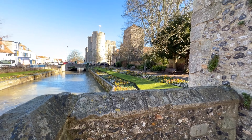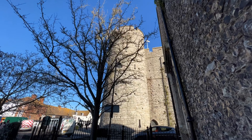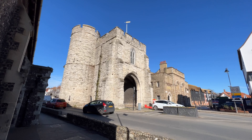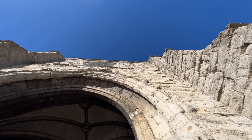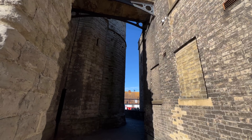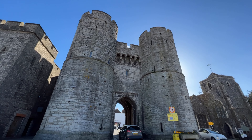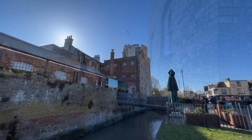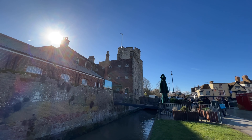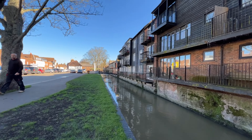The Westgate Towers are the best preserved in Canterbury. Archbishop Lanfranc created a hospital outside the walls for lepers. The Westgate, having fallen into disrepair, was, as Somner tells us, re-edified by Archbishop Sudbury in the reign of Richard II. At Somner's time, the Westgate was still the city prison or jail. He tells us that Newingate was a copy of Westgate, and both were the principal entry and exit to the city, defended by sturdy portcullises.